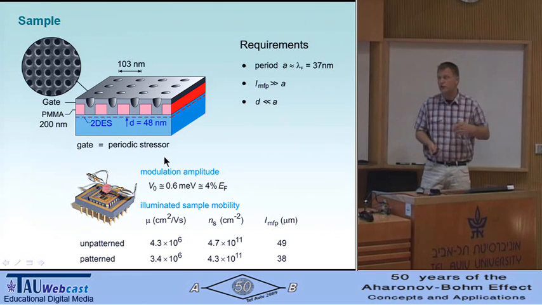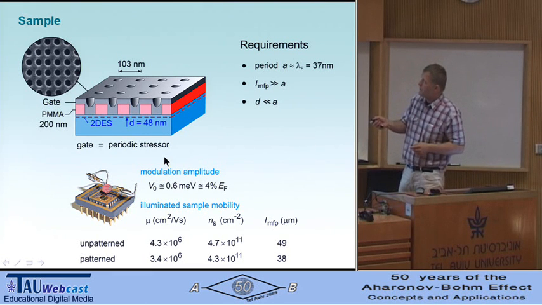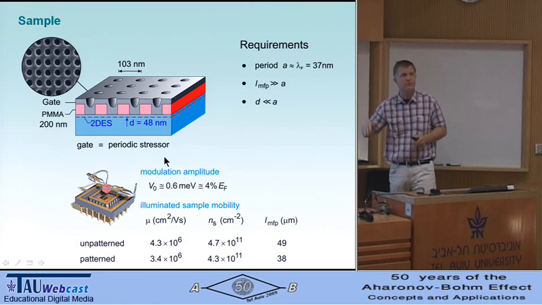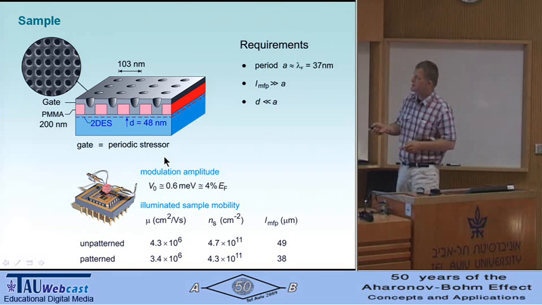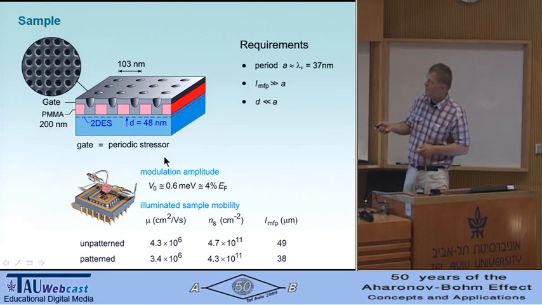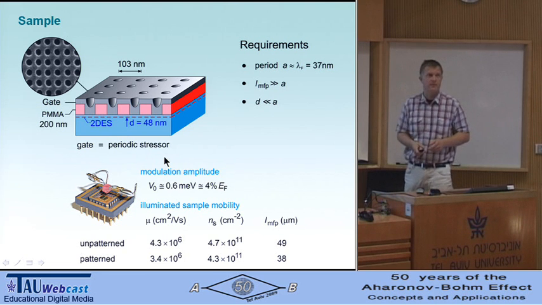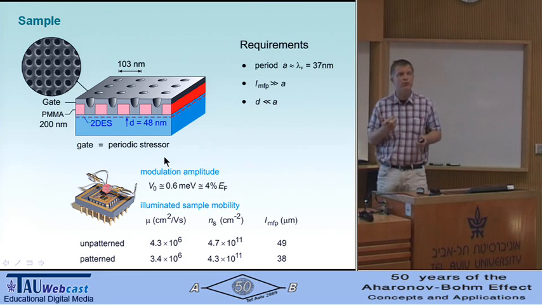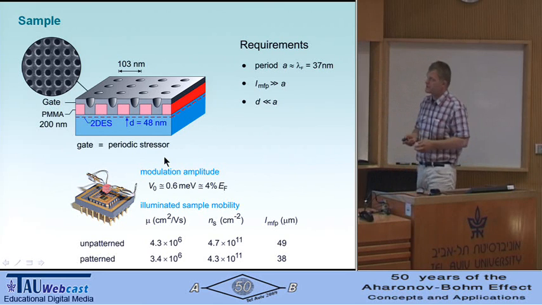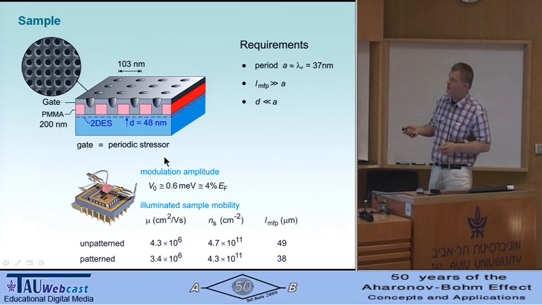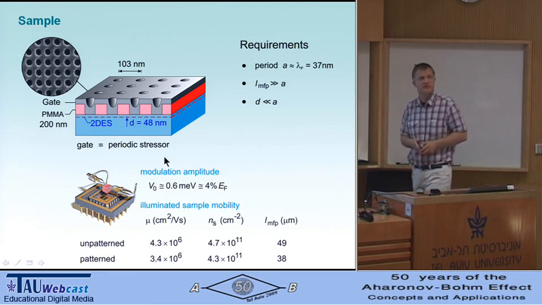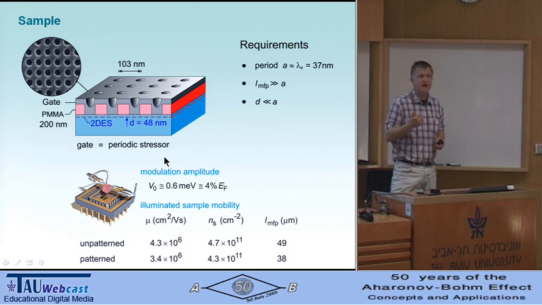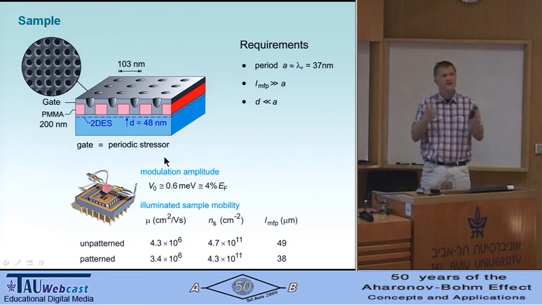We then deposit the metal on top of it, and you may imagine that if we apply a voltage difference between our metallic gate and our two-dimensional electron system, we are going to create a periodic modulation of the density, just because the metallic gate is periodically displaced differently here where there's PMMA and where there's no PMMA. That's actually only one source of modulation produced by this metallic gate. It turns out that the more important one is that when we cool down our sample, the thermal expansion between the metal and the semiconductor is very different, and also between the PMMA and the semiconductor is different.